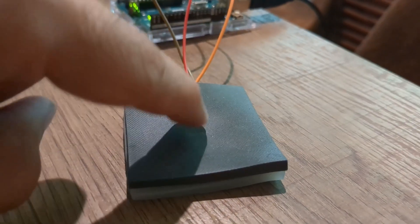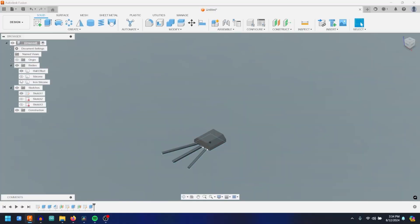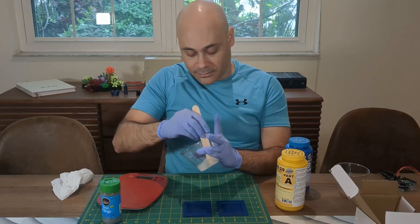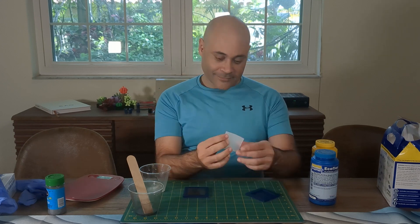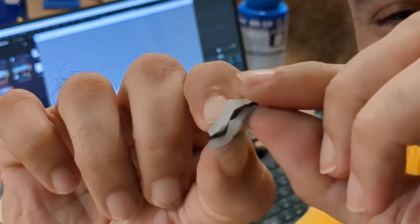Finally, an interesting tip from Adrian Perez on how he made a section of silicone robot skin that can register pressure or touch. The solution here is a sandwich of silicone and magnetic tape placed over a Hall Effect sensor. As you apply pressure, the Hall Effect sensor registers the movement of the magnetic tape, which you can interpret in your code. Getting to this solution took a lot of trial and error in an attempt to make a kind of magnetic silicone using iron filings — a logical idea, he just couldn't get it to work, but coming around to magnetic tape makes for a much simpler solution that anyone can tinker with.